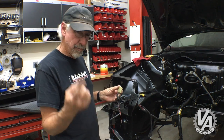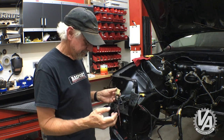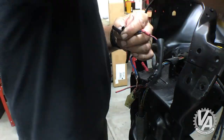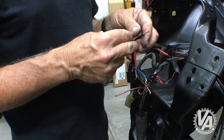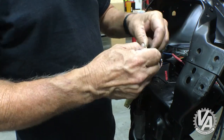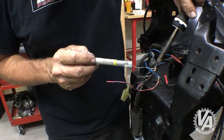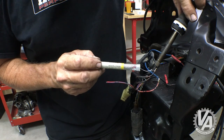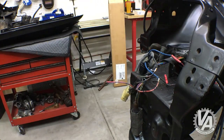You don't need to use both of them. One of them is good enough. I might just go ahead and use both of them, but I'm going to shorten it up, clean it up, make it look a little bit better. Solder and shrink tube. That's how you do this kind of stuff. Or you just replace the wire with something new. Since I don't have any of these plugs on hand right now, I'm going to go ahead and just solder and shrink wrap these.